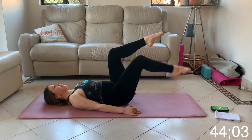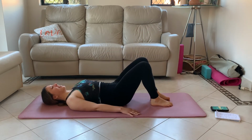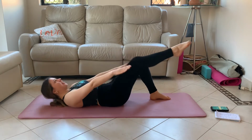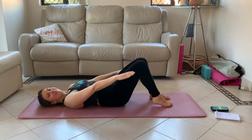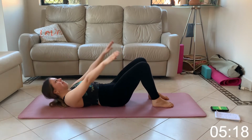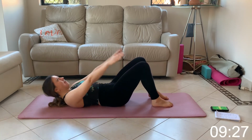So exhale and relax. Now on to the next movement. The next one is called Abdo press, where you're reaching towards your toes and lifting your head off the mats. With this one, you can add some leg movements, just bending and straightening the knee as you do it, so that you're using the whole body if that's something that you feel comfortable doing today.